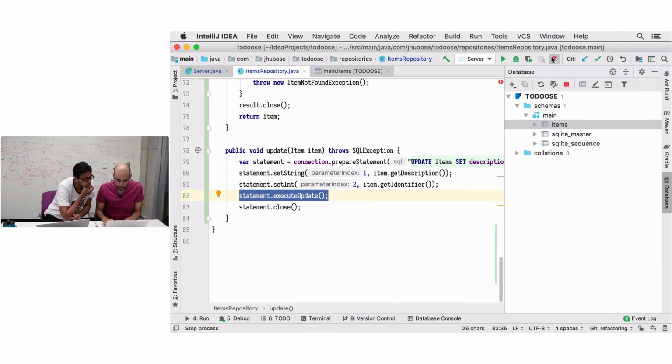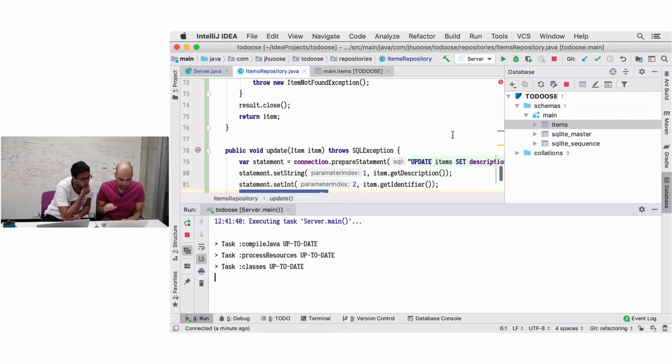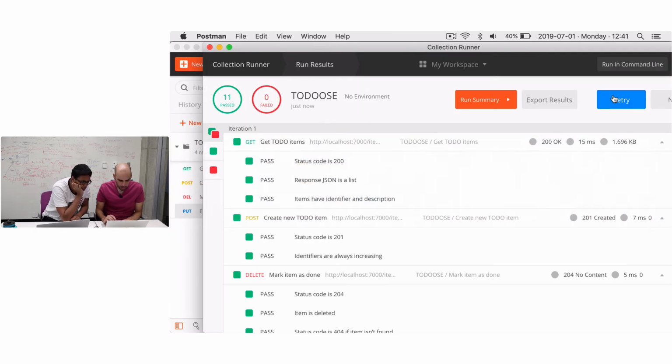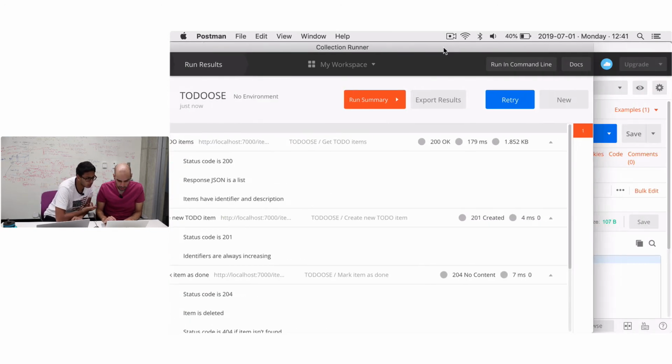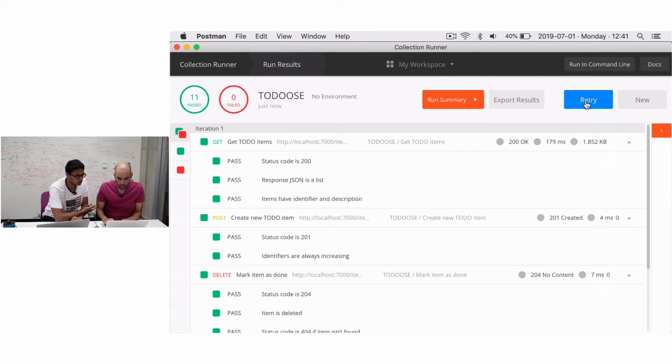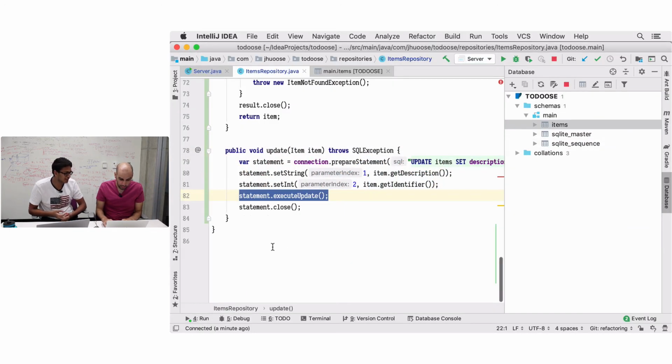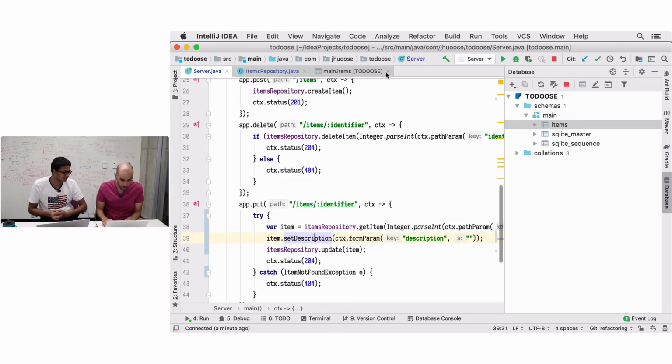Okay, stop the server. Restart it in not debug mode, but in just run mode. Retry. Everything is passing, no complaints. So I'm gonna blame this on maybe I just hit retry before the server started or something. I don't know. But in any case, it is working. But it's good to show how we debug things.